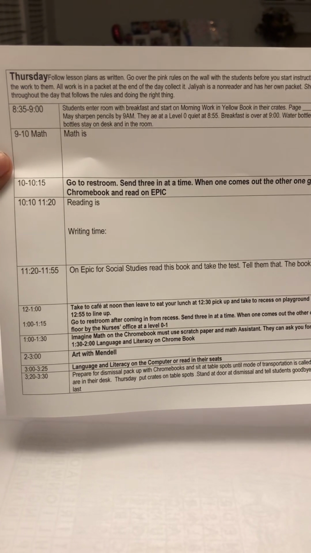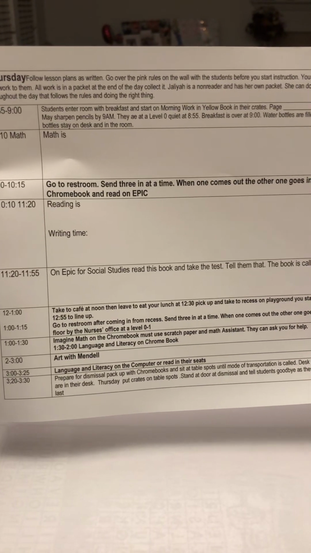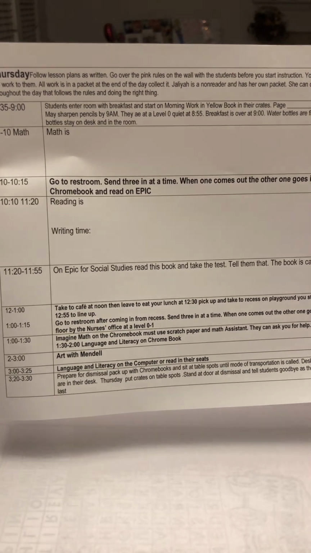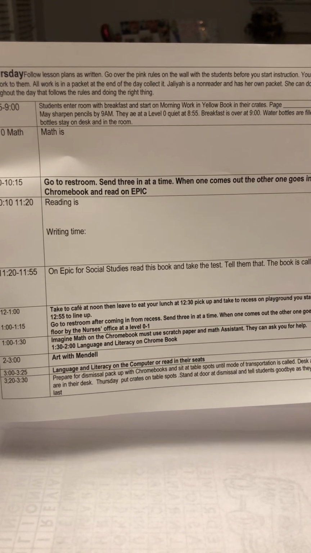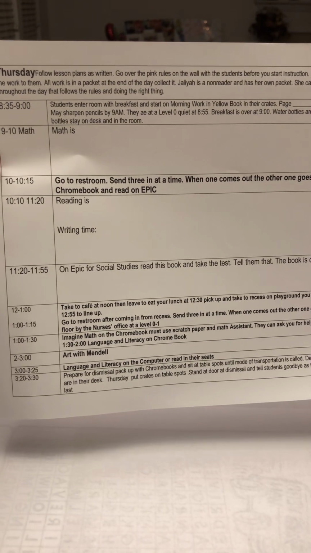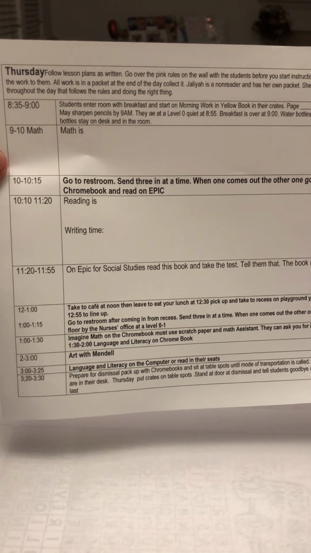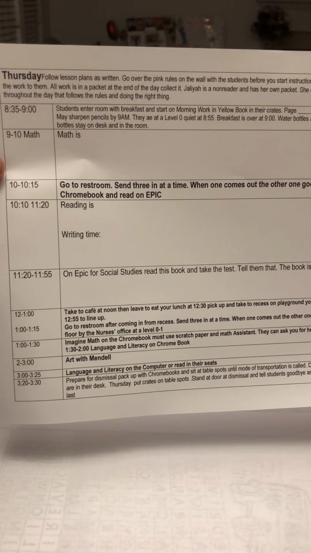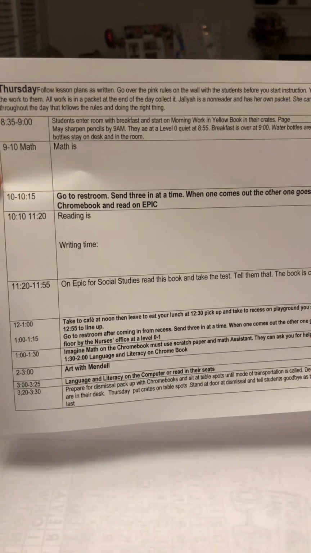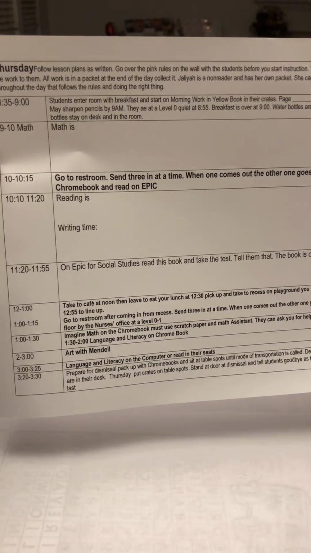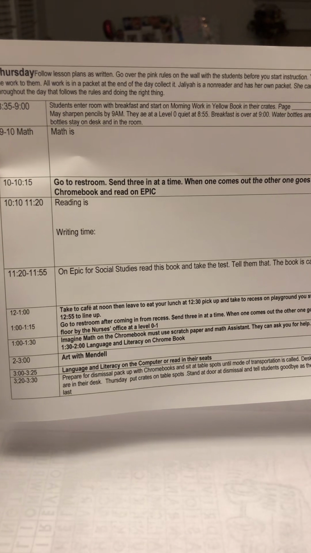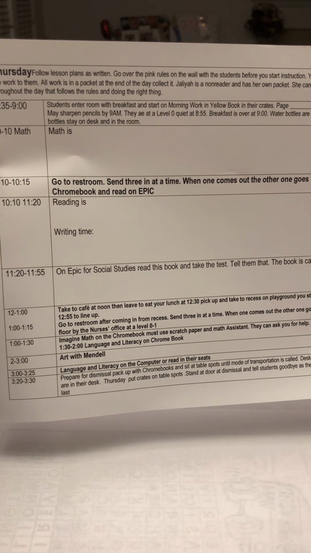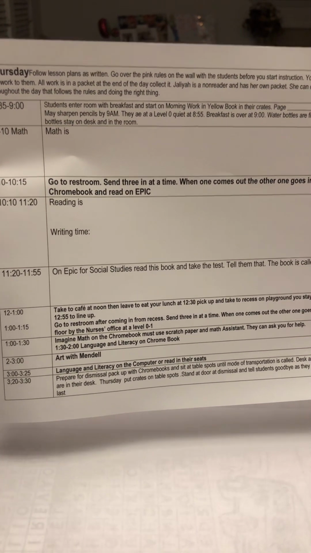10 to 10:15, it talks about going to the restroom. In my particular school, we have assigned restroom breaks at a certain time, and I also tell them how to go to the restroom and what they are to do while they're waiting to go to the restroom. 10:10 to 11:20, reading and writing is combined, so I just have to write in what is reading, what is writing.